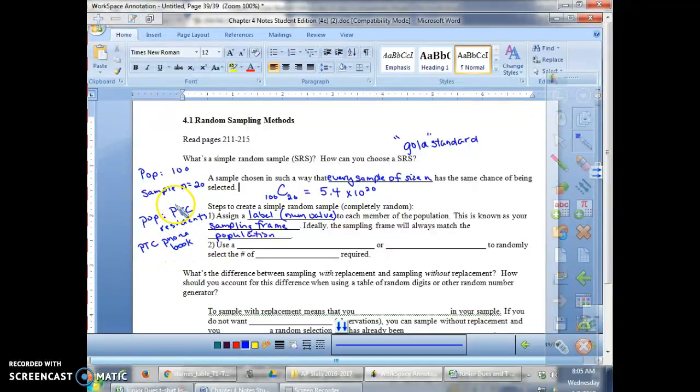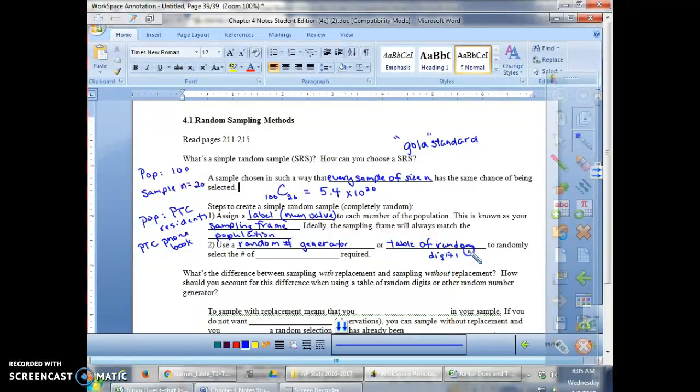Okay? So once we have our sampling frame, hopefully matching our population, and we assign our labels, we will then use a random number generator, and I'll be doing that in just a few minutes for you, or a table of random digits.